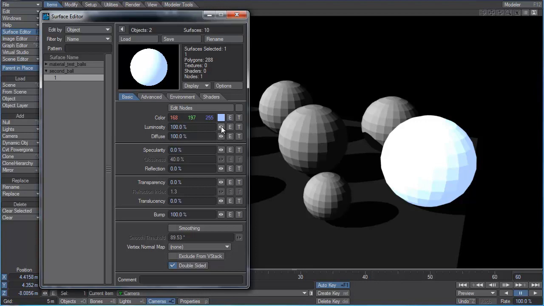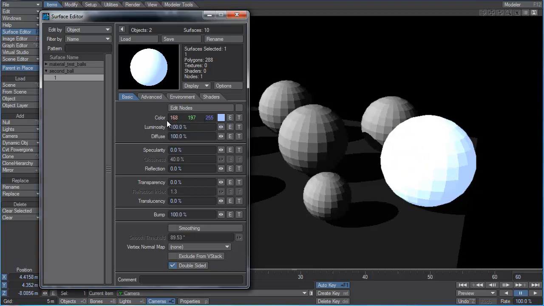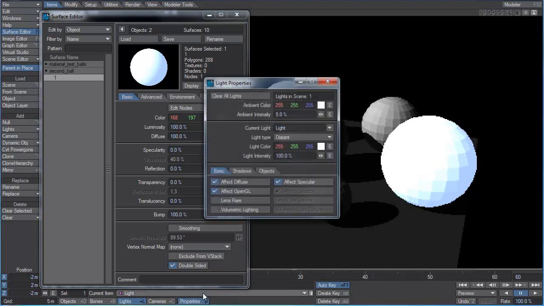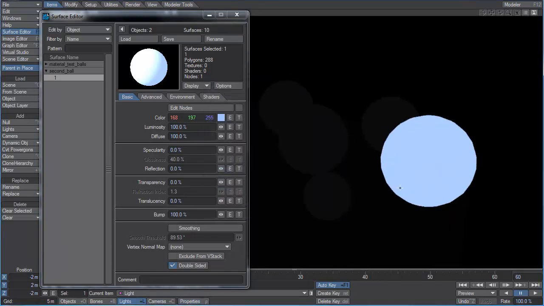And we'll look at it actually emitting light in a moment, but let's compare this to what this parameter is called in other software. Most other software refers to this value as something called constant. In other words, if the luminosity value is up to 100%, the whole material should have a constant value on it. So we're mixing actually a light and the luminosity. So let me just turn the light off here for a second. I'm going to open the light properties, turn off the light.